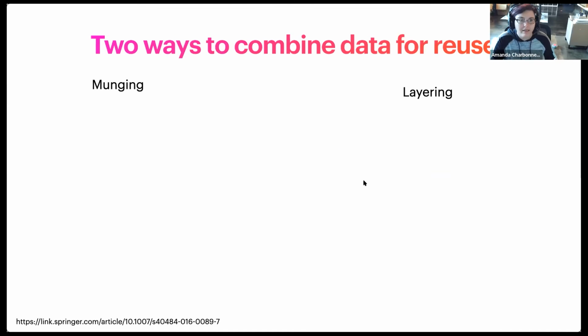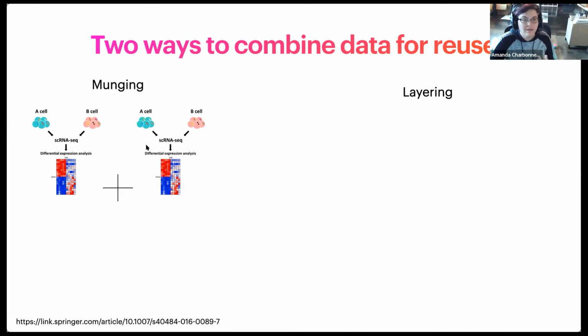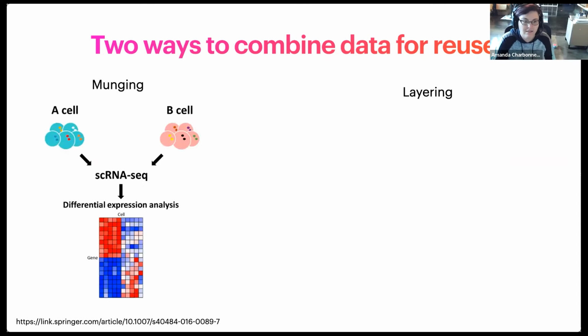So real quickly, is this even a useful thing to do? So you could imagine two different ways to sort of jam data together, and I have named them munging and layering because that is how it works in my brain. So munging is the idea of there's some specific RNA-seq data set, there's some other specific RNA-seq data set. They have a whole bunch of things in common, and I just want to put them together and treat them as one really big RNA-seq data set so that I can answer some kind of question, right? I want to take those two data sets and munge them together.